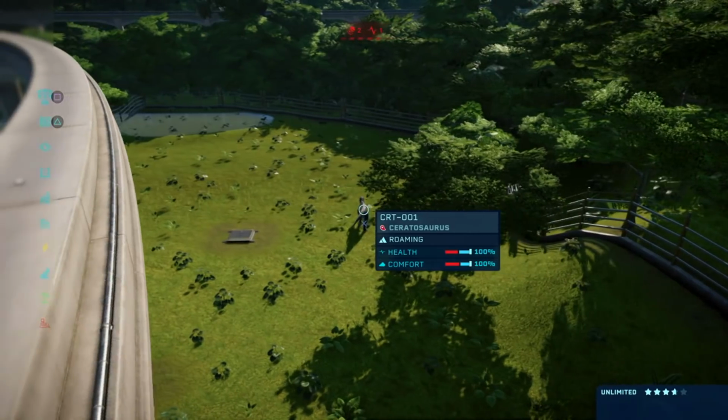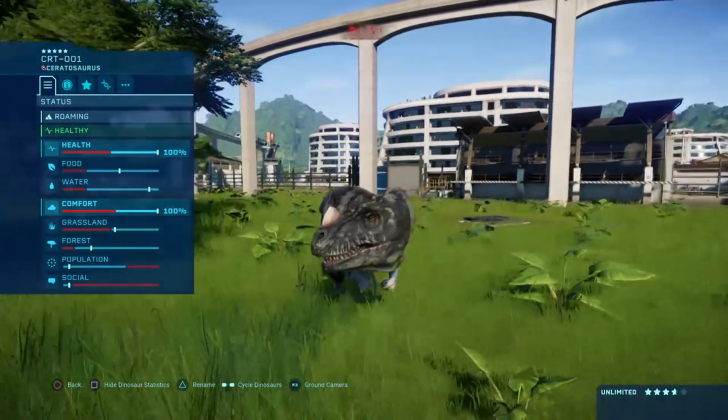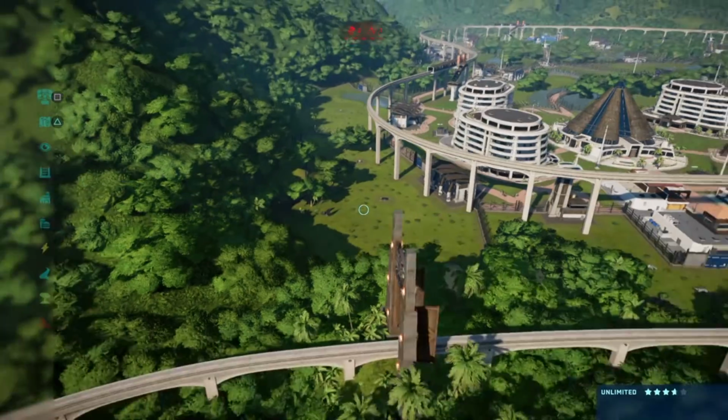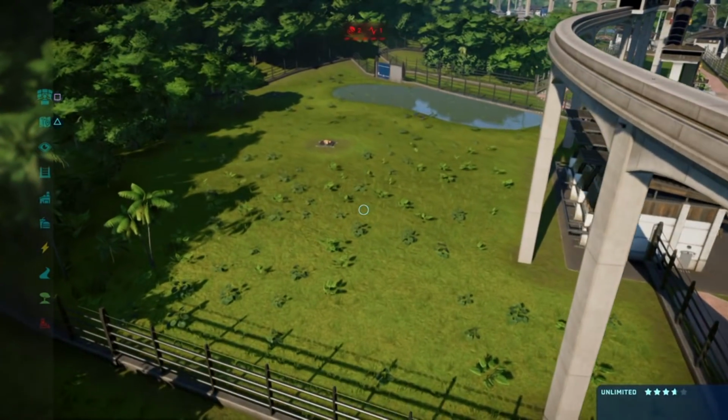Here I switch over to the Ceratosaur enclosure. I put 2 of them in here, and you'll notice that I have a skin on each dinosaur. In other words, I changed the color of them, and I increased the lifespan on all the dinosaurs. That way they don't die so quickly.